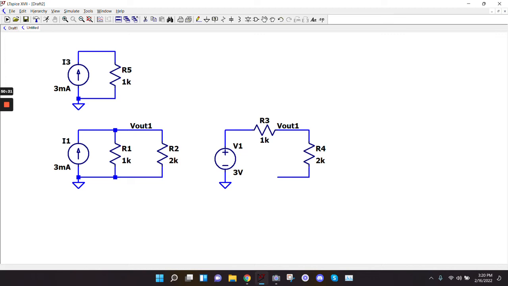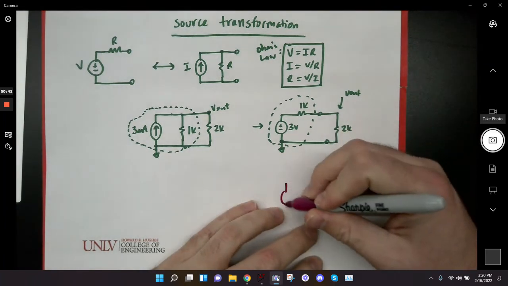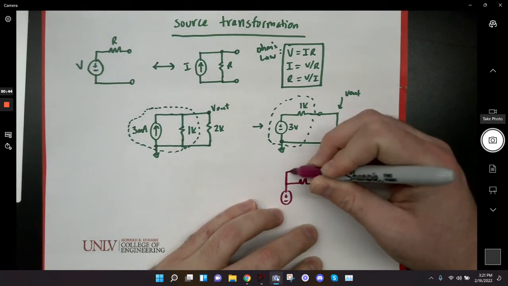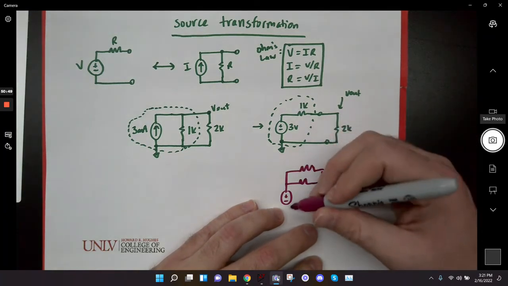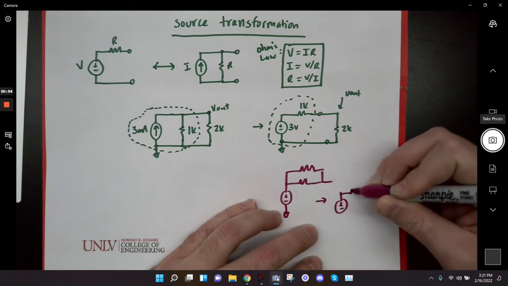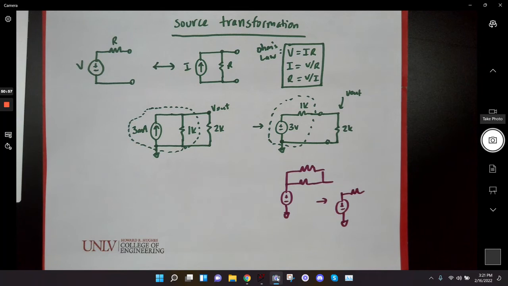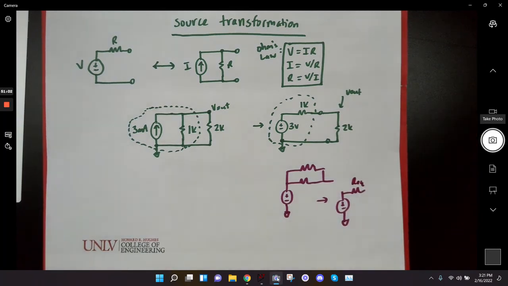Yeah, so let's go back over here. What it sounds like you're asking about is if I were to have a voltage source and then a resistor and another resistor and then some other circuitry. I could take these and combine them in parallel. That would give me something that looks like this, and then I could do source transformation if I wanted to, with this being the equivalent of R1 and R2, right? You wouldn't, but you could. Yeah, you could.